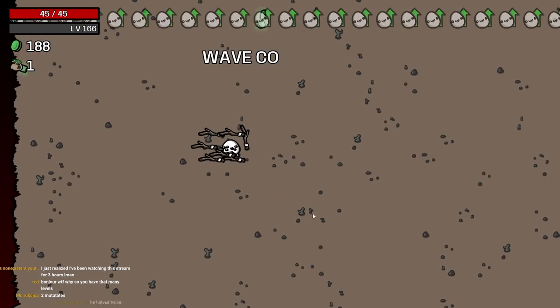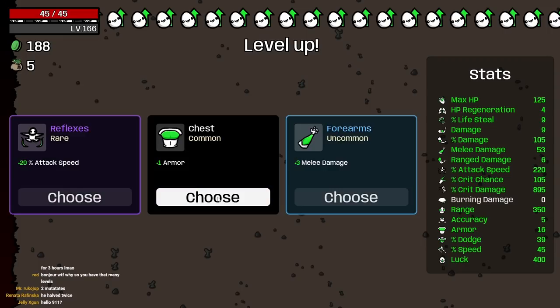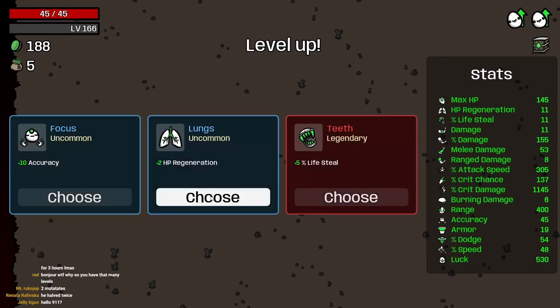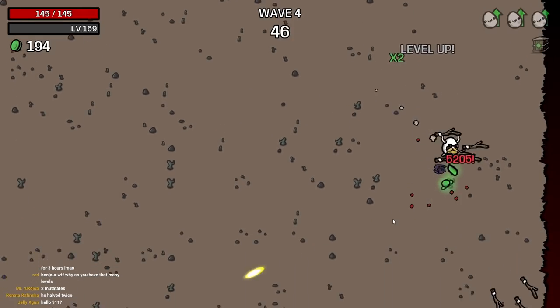Very nice. Okay, 2000 damage, let's go. And now we just spam through everything. There is no reason to try. We get what we get. We get what we get. But the thing is... Oh, wait. I think I, by mistake, am using two levels per click. 5,000 damage.